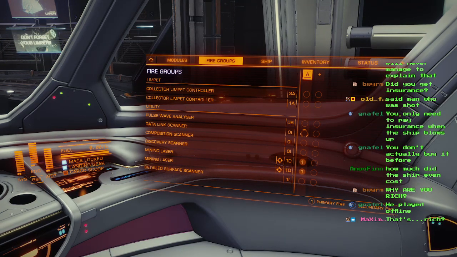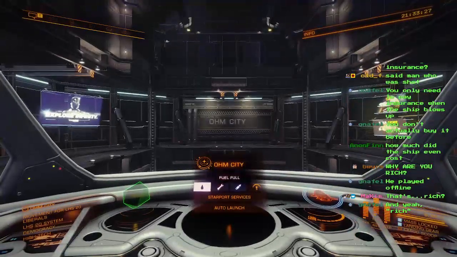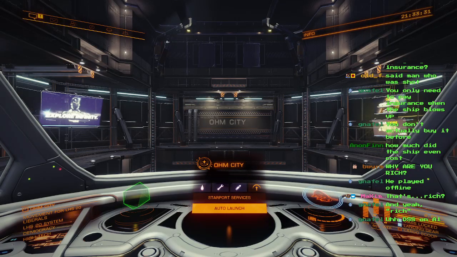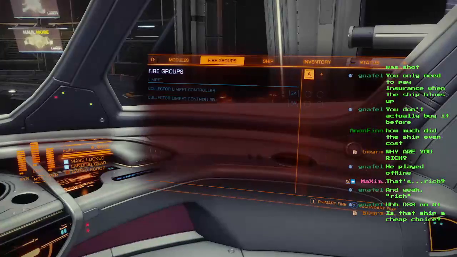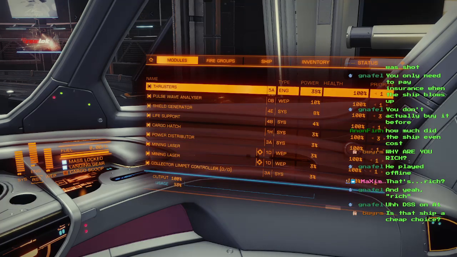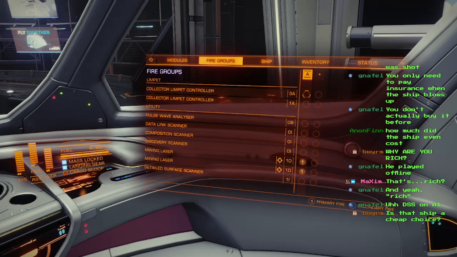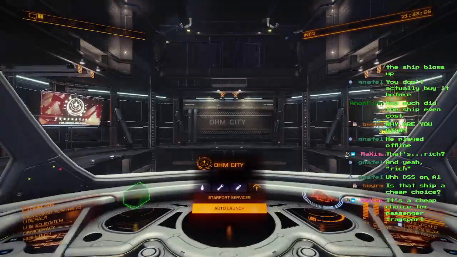Alright, so what do I want on my secondary fire? Rich? No, I'm not rich. CSS 1. There we go. Is this ship a cheap choice? Yes.